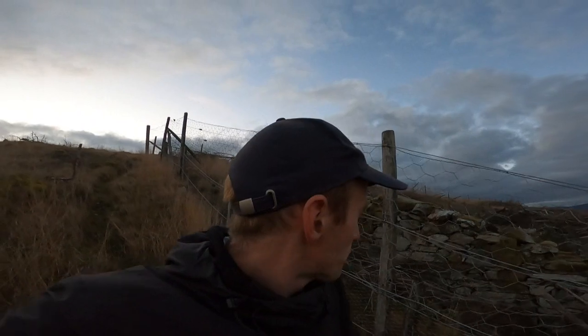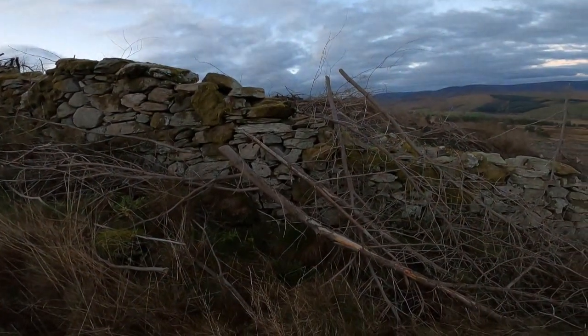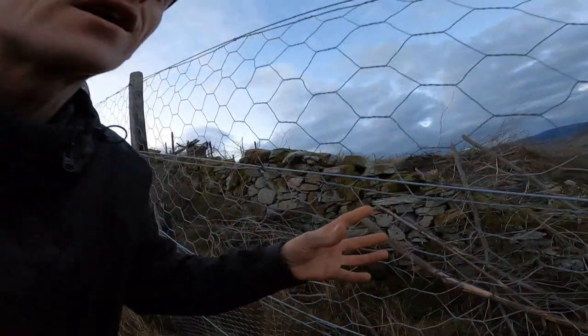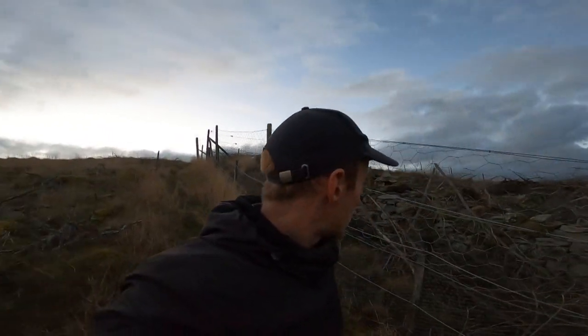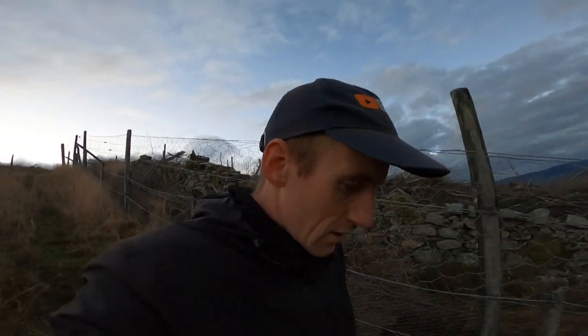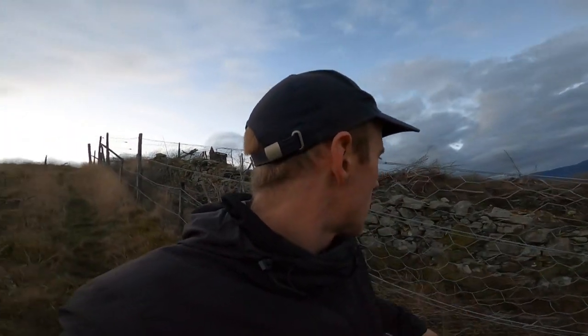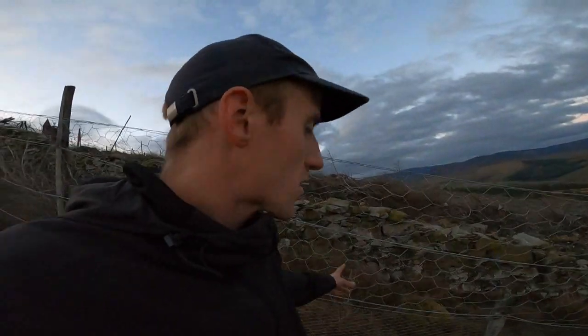Here through the fence as well, we can see this old drystone dyke, and you can see how it differs in style from recent adventures when we were up the Cairn Mount at that abandoned World War II pillbox, and also that abandoned house up that glen. You can see in this different glen how the drystone construction is so different, but yet equally as strong. It's a completely different technique. And the person in this glen's used hundreds of tiny stones.